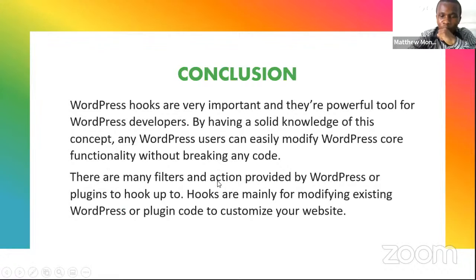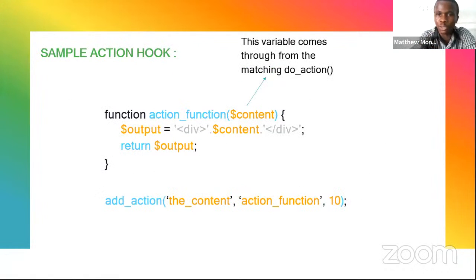Now, this tag must have been provided by the WordPress developer in the first place. Then you need to call the action function. And the last parameter is known as the priority. At what time do you want it to perform? Do you want it to happen immediately, or do you want it to happen later in the future? So that is how you define your function. Then using this add action, you are able to hook into the action. You are able to hook into the lifecycle of your WordPress action hook.